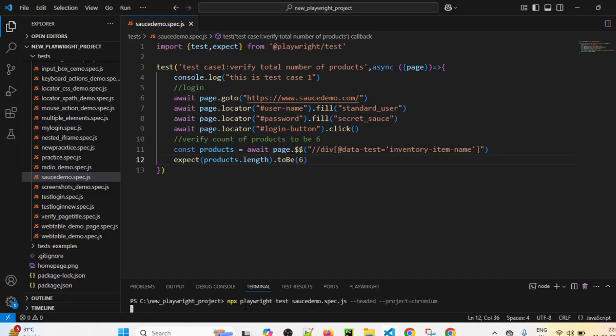So it should launch the browser, it will perform the login, and then it will check the count of products to be 6, and then we have to click on logout as well, that also we have to add. But let it first execute this test script, and let's check whether it is able to validate our checkpoint or not.